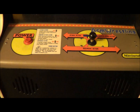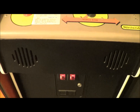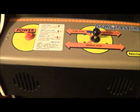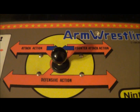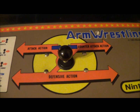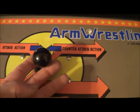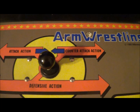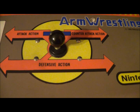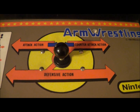So this particular machine, I don't know if it was a Punch-Out converted to a Super Punch-Out, but I would say it was a Super Punch-Out converted to an arm wrestling. The reason for that would mainly be because of the joystick. Punch-Out had a different joystick than Super Punch-Out, and the big reason was because of the pull-up on the joystick. That move on Super Punch-Out was used for a duck move. In arm wrestling, it's used to catch the money bag, and you'll see that later on in the video.